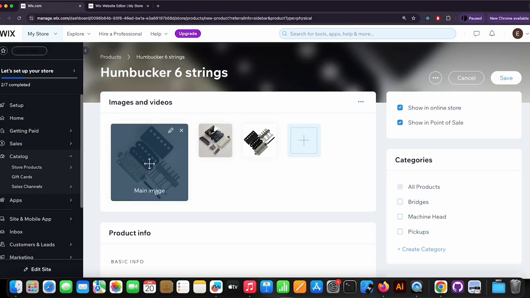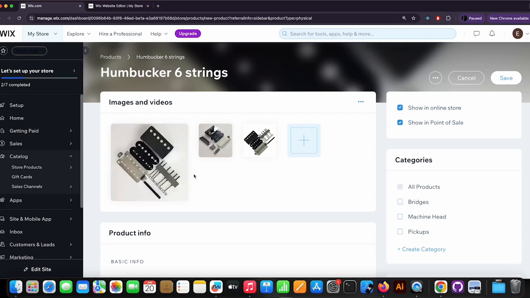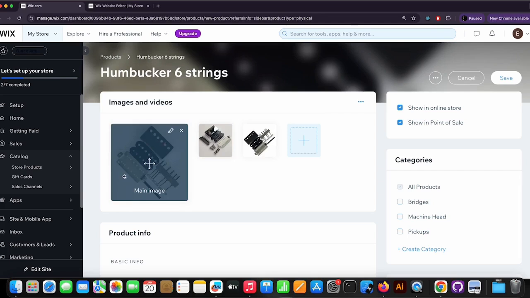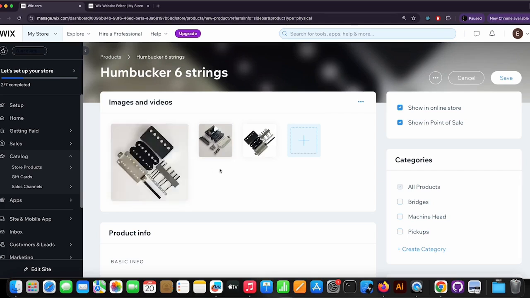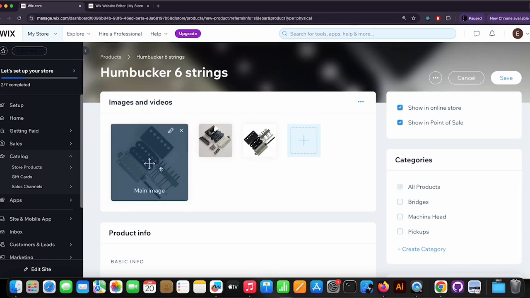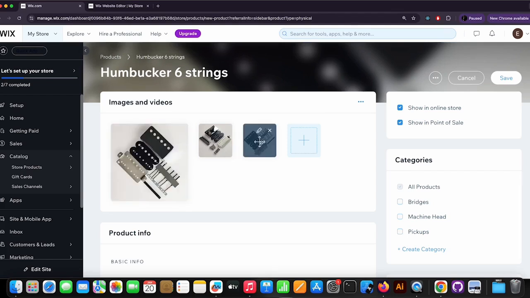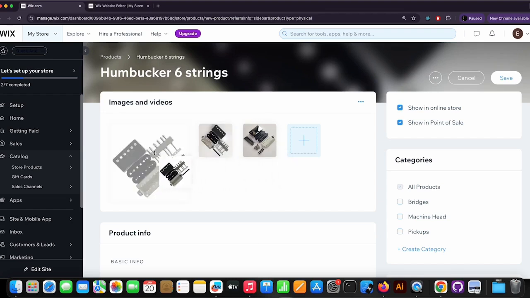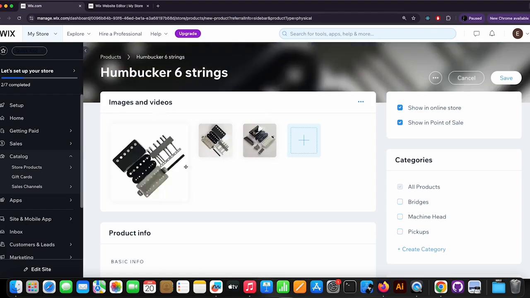This is actually the main picture. This is the image that users will see on the site as the first picture. When they enter the product, they will, of course, be able to see the other images. But this is essentially the preview. This is the main image of the product. If you didn't like it as the main image, you can always drag another picture. Just stand with the mouse and drag it to the main image. What Wix will do, essentially, is switch between the images, making the one that was main secondary and the one you dragged here will become the main image.